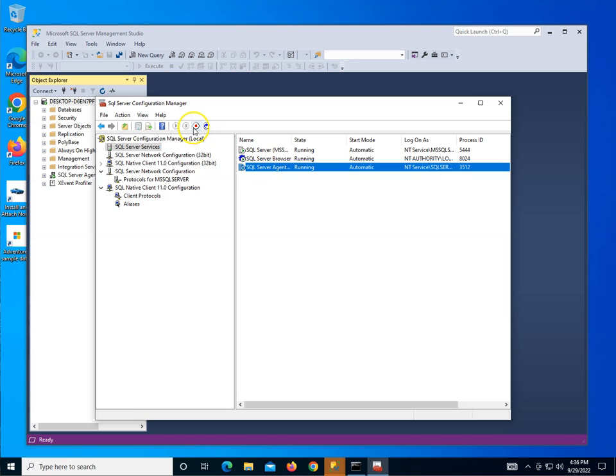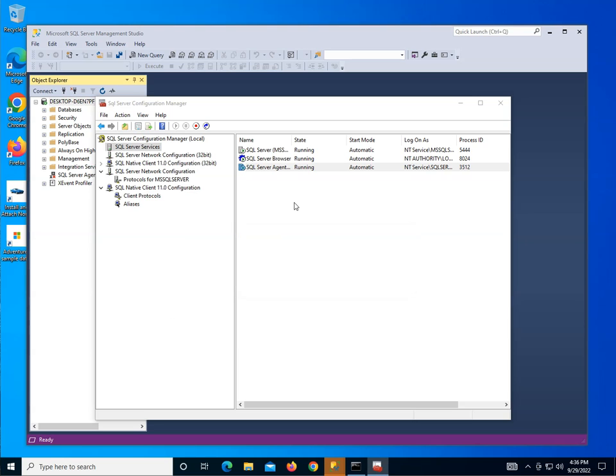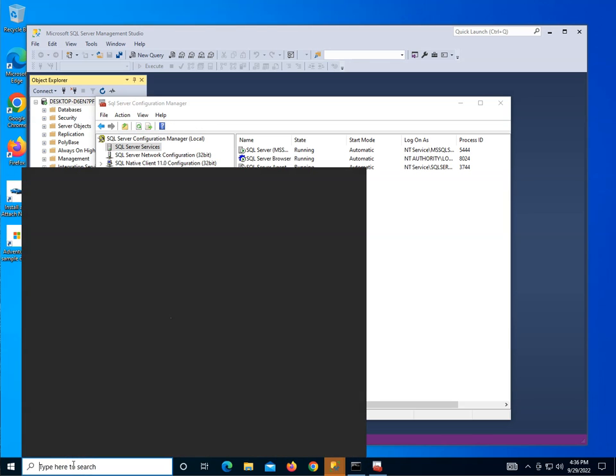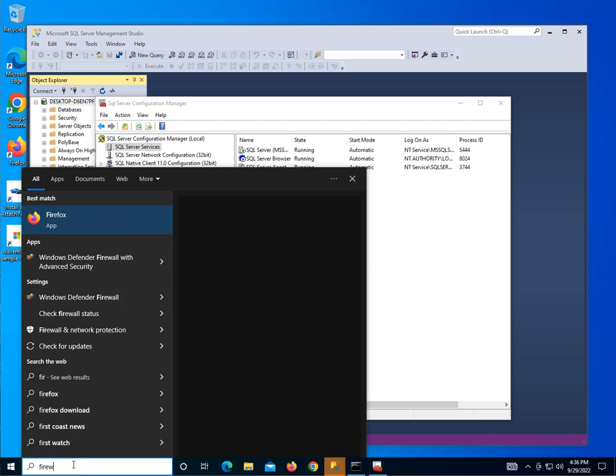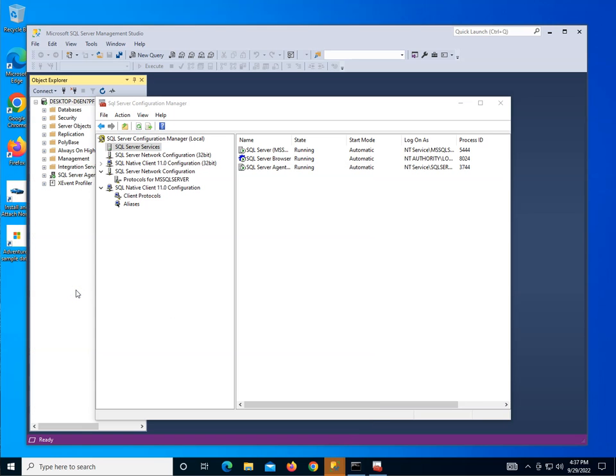Finally, keep in mind that this is, of course, just a desktop machine right now, but SQL Server usually runs on a server. One thing that you have to keep in mind is that when a connection comes in from the outside, it's going to go through Windows Firewall. So I need to allow that port to come in. So I'm going to go to Windows Firewall and bring it up here.